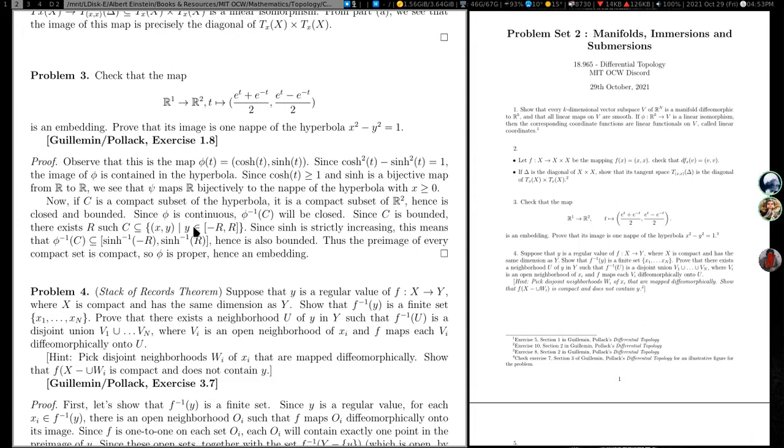But if that's obvious, then we know that the continuous image of a compact set is compact. Then we could appeal to that, and then you would have to go back to the hyperbola. That way we're not slowly proving closed and bounded. So I wonder if that's true.